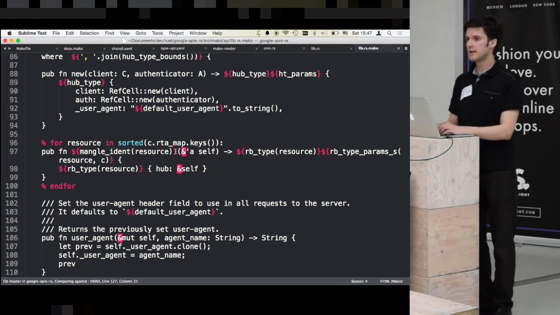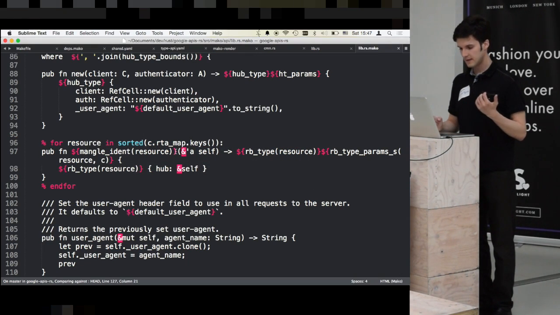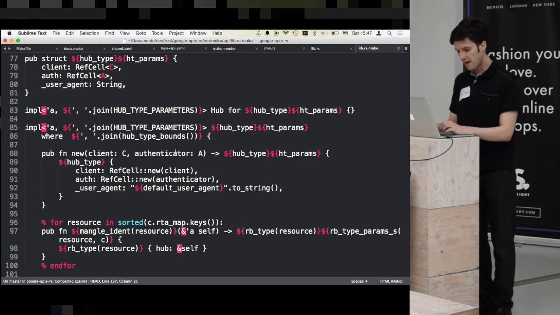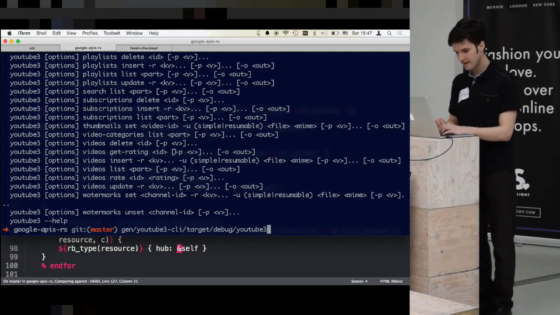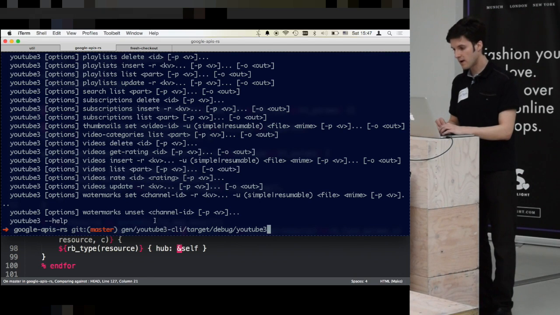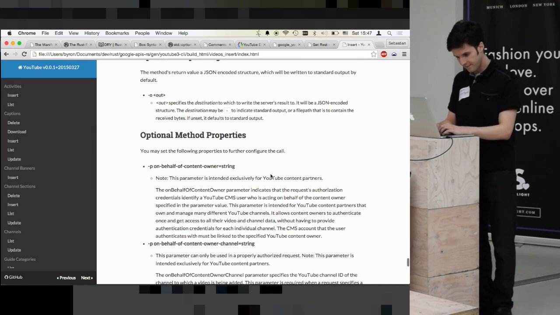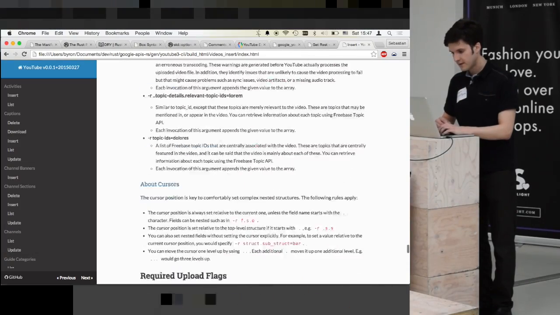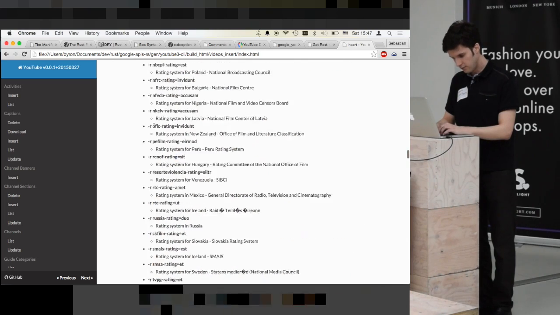Error handling. Error handling is to me a bit like self-documenting commands. I want my make to tell me what it can do. If I obviously don't know what it can do, I want my commands to tell me what they can do if I have no clue. I want them to be self-documenting. I want to have detailed documentation somewhere, but if I mess up, if I, for instance, want to, let's pick something, let's try to do a videos insert, and then it needs a -r, and I have no clue. This is what you read here then, like -r, what can you set? But I have no clue, so it's -r foo.